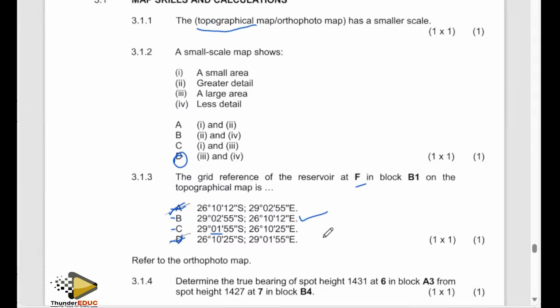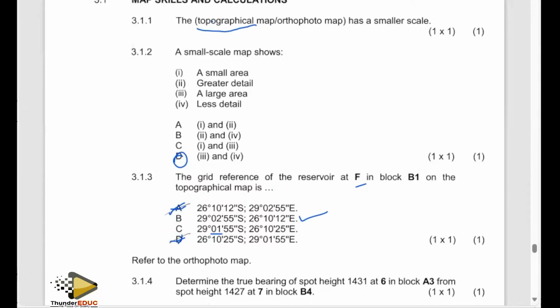second values. This being a multiple choice question, it's a 1-mark question. It gives you the clue that you are not supposed to spend much time. But if it was maybe the other form of question, which is not multiple choice, you're supposed to do the calculations of how you calculate the second values. But for this instance, the correct response is B, because B is the one which is correct.